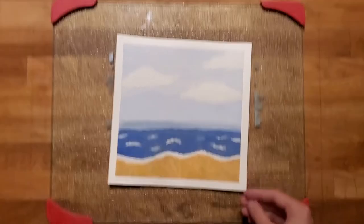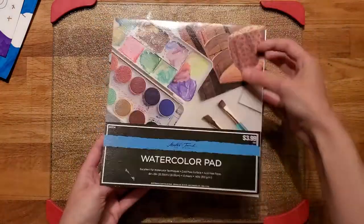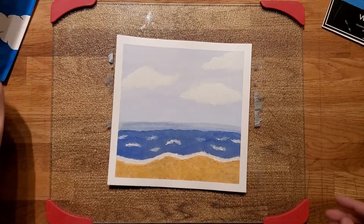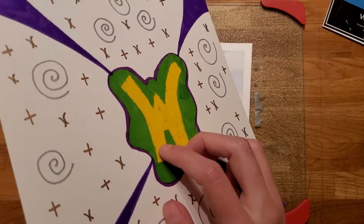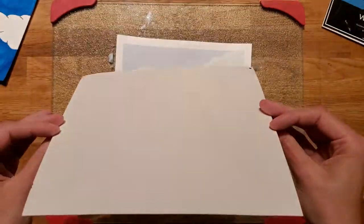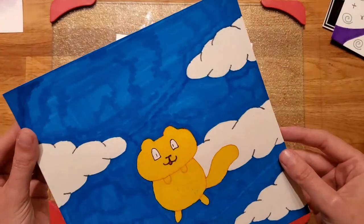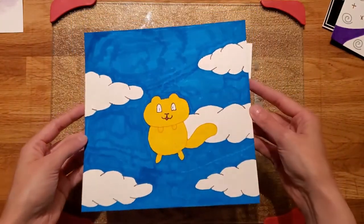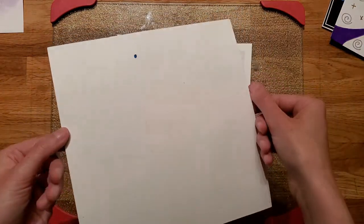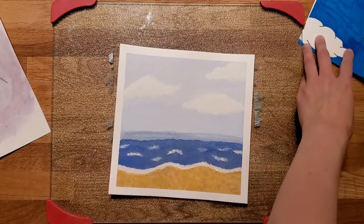I also think part of it might be the paper. The paper I've been using is just this watercolor pad from Hobby Lobby. One thing I noticed is I used a masking fluid on it — just as a test — and if you can see right in here, the paper kind of peels up. The masking fluid for some reason doesn't work with this paper; when you put it on it just makes it rip and tear. I also tried markers on this one to see how they'd work on this paper, and markers work really well. But masking fluid just doesn't seem to work on this paper.